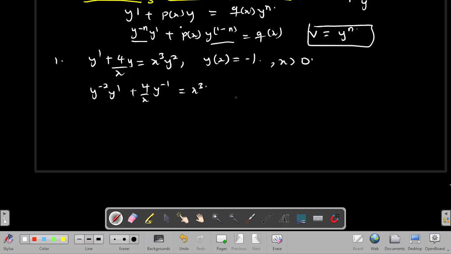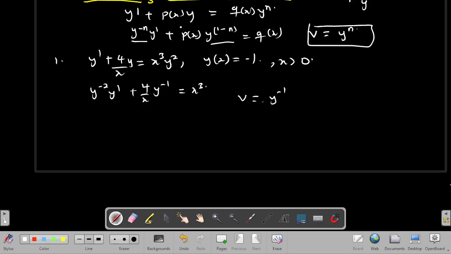Then we come to our substitution, which is v is equal to y to the power negative 1. We want to substitute the y to the power negative 1 and the y to the power negative 2 here so that we can get a differential equation which will be linear, and so that we can solve. We are just trying to use substitution. So this falls under the category called substitution methods. Bernoulli forms part of substitution methods. We also have homogeneous.